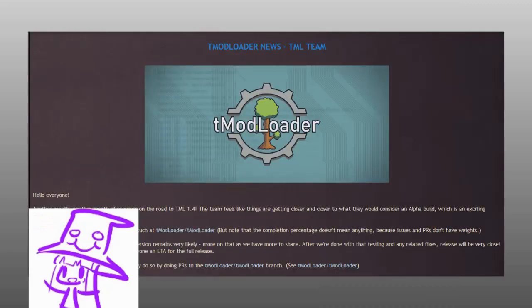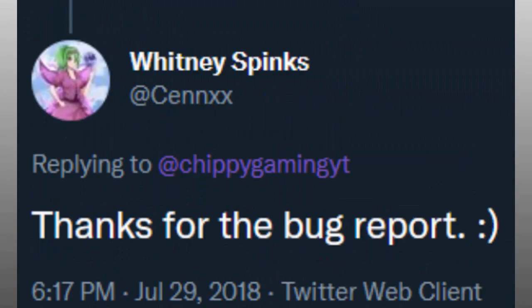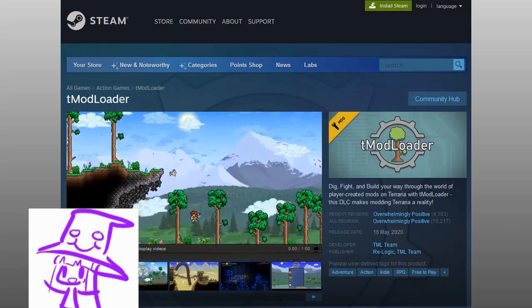Since tModLoader 1.4 is right behind the corner, maybe, and the exploit has been fixed in 1.4, I figured I might as well go over how I discovered the exploit and how it works, and how it can still be used in tModLoader 1.3 if you really feel like it. So buckle in, this is gonna take a bit, and this script is long.